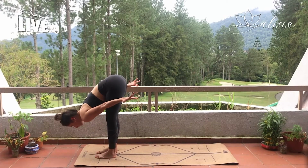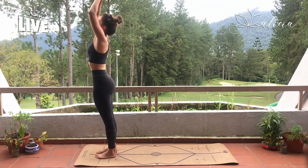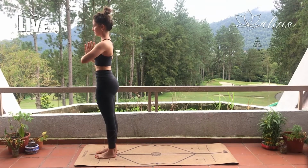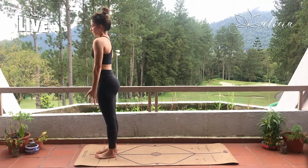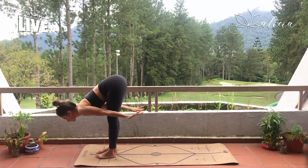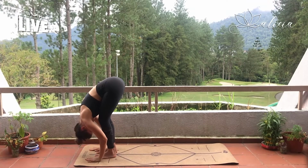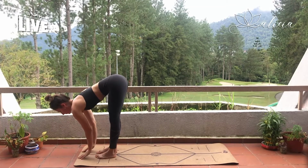Inhale, take the hands alongside the body, rise up into tall mountain. Exhale, grounding down. Inhale, rise up once more. Exhale, dive forward. Forward fold this time. Remember, you can bend the knees as much as we need to. And rise up into halfway lift.